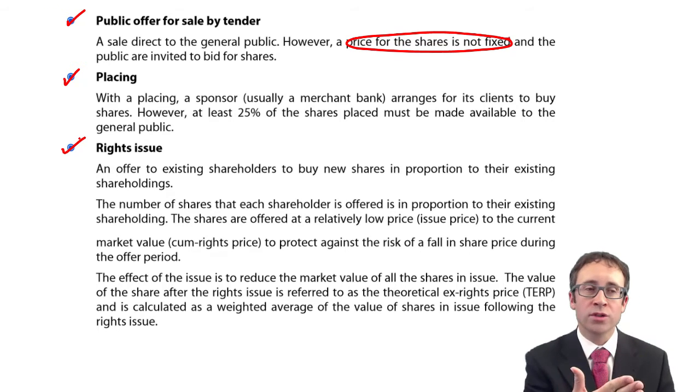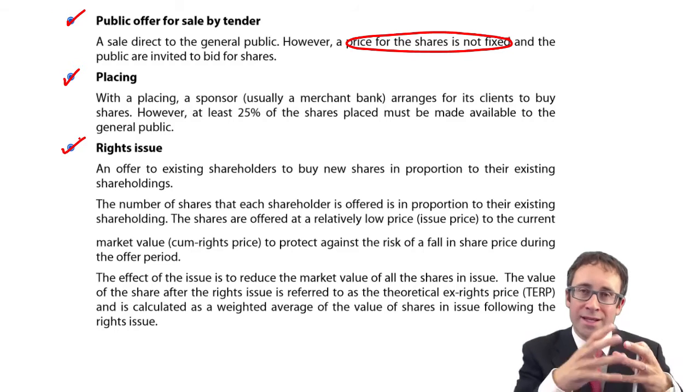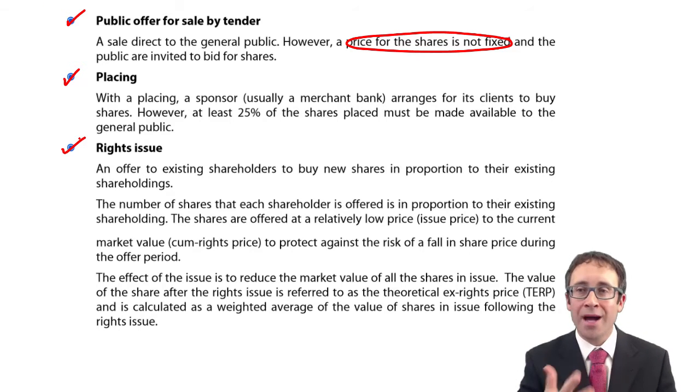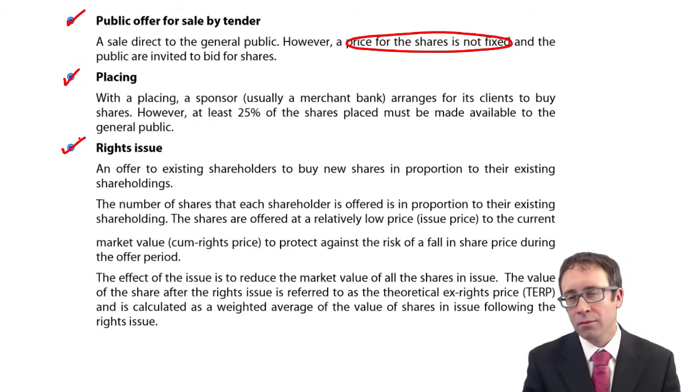to make it attractive to the shareholders. Also, it covers any risk that the current share price might fall, and if it does, it will have to fall by a significant amount to go past the issue price. Okay, we'll see that a little bit more in the next example.